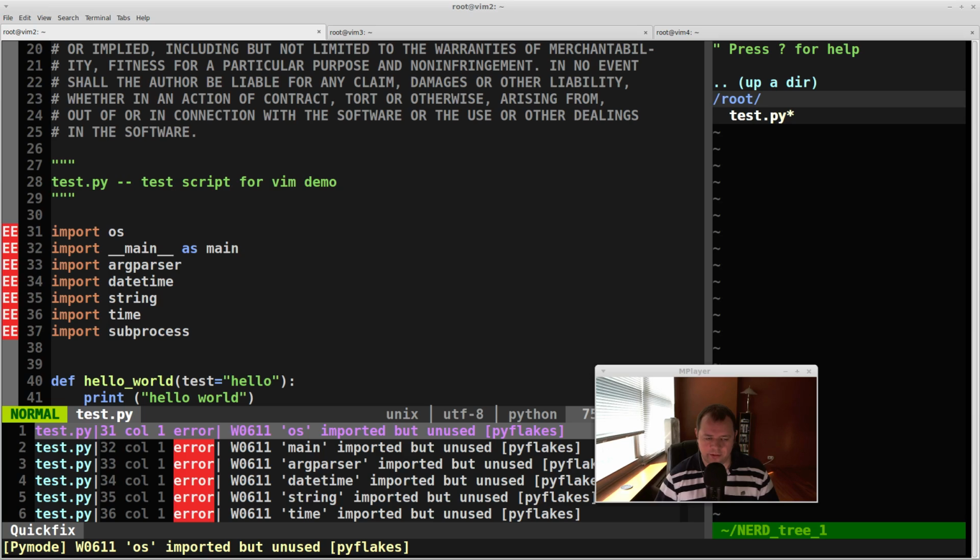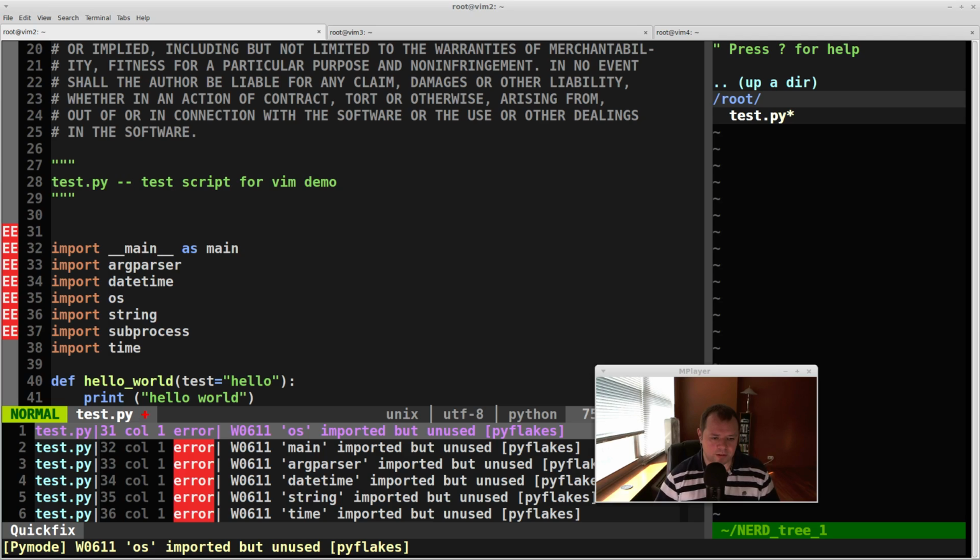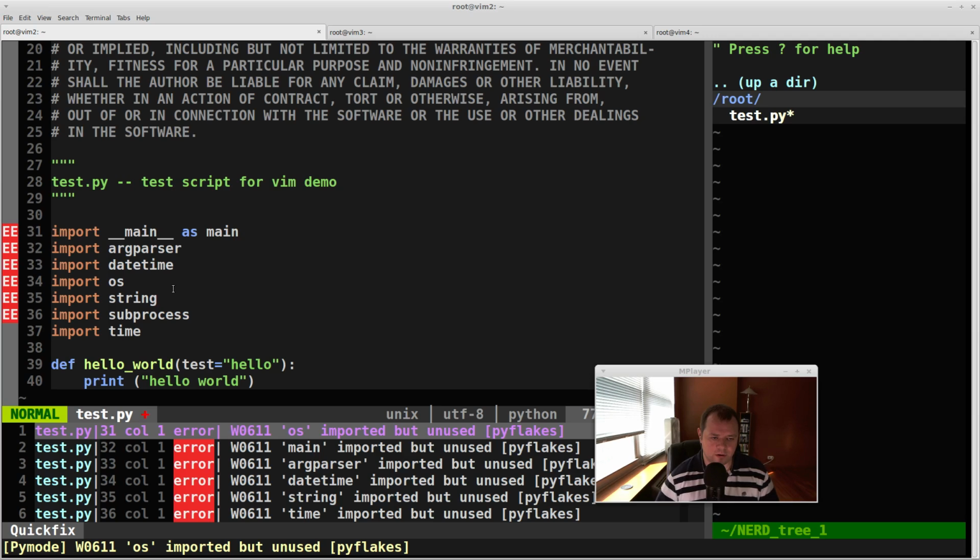So let's sort these before we quit out of the Vim editor. So you want to go into visual mode, so hit V, and then you want to select these, and then you want to hit the leader key, which the leader key I have mapped to is the comma key. So you just hit comma S, and you can see here it sorted all these alphabetically. So that's another feature that's in the .vimrc file, to alphabetically sort whatever is selected by hitting comma S. So now you can see that they're all sorted.